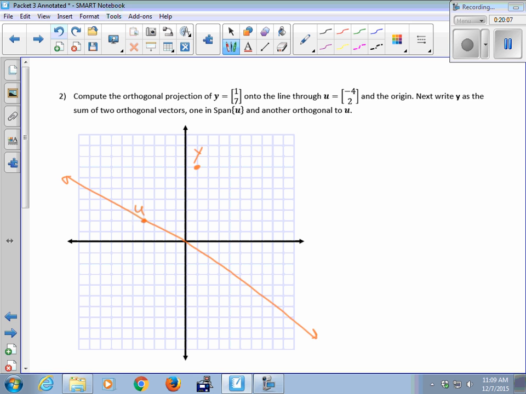All right, so I want to break y down into the sum of two vectors. One is going to be a vector in the direction of u. Picture u as the new x-axis. So you want a vector in the direction of u, and then we also want the perpendicular vector, which is like the new y-axis. So just drop a perpendicular from y onto u.